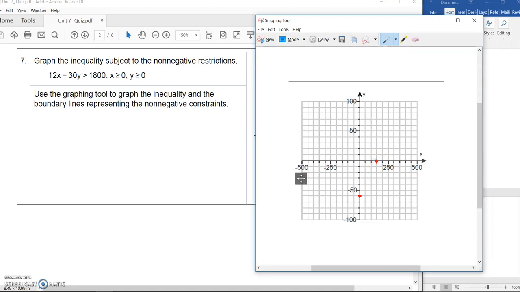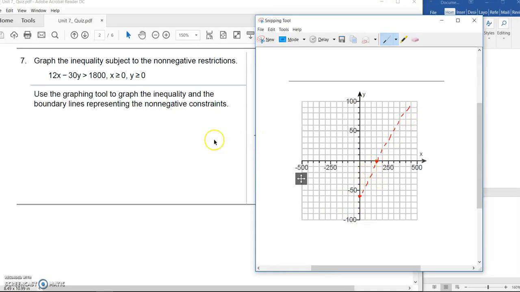That's where the x-intercept is. So notice this is greater than. There's no equal to. There's no line underneath. So we need to connect these two dots, but it's not going to be a solid line. It'll be a dashed line. Something like this. I can't do a straight line, but you get the idea. So it's a straight line connecting these two intercepts.